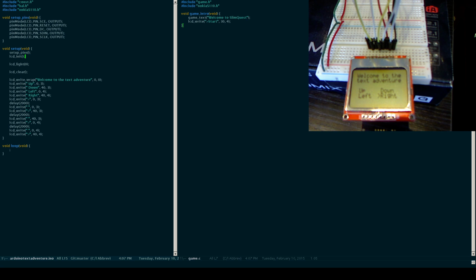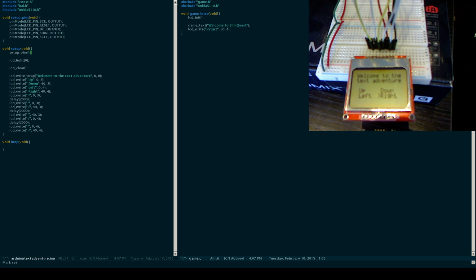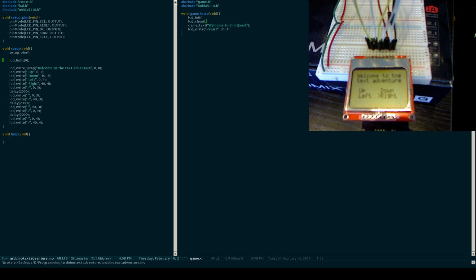For the game intro, this is where I can actually initialize the LCD and everything. So initialize the LCD, clear the LCD, and the light depends.